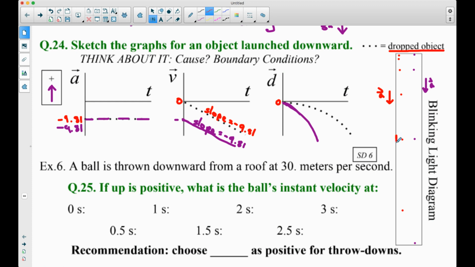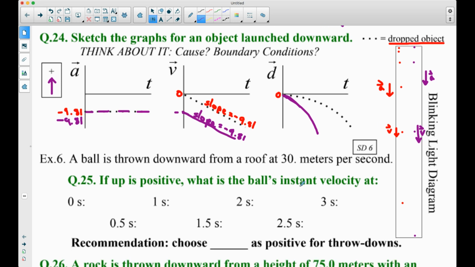However, the acceleration, they're both the same, but the velocities are not. So here the velocity is perhaps the vector represented by that length, whereas this one is represented by a greater length. Okay? So it's like an advanced version. Same with this displacement graph. It's an advanced version of the drop problem, meaning advanced in time.